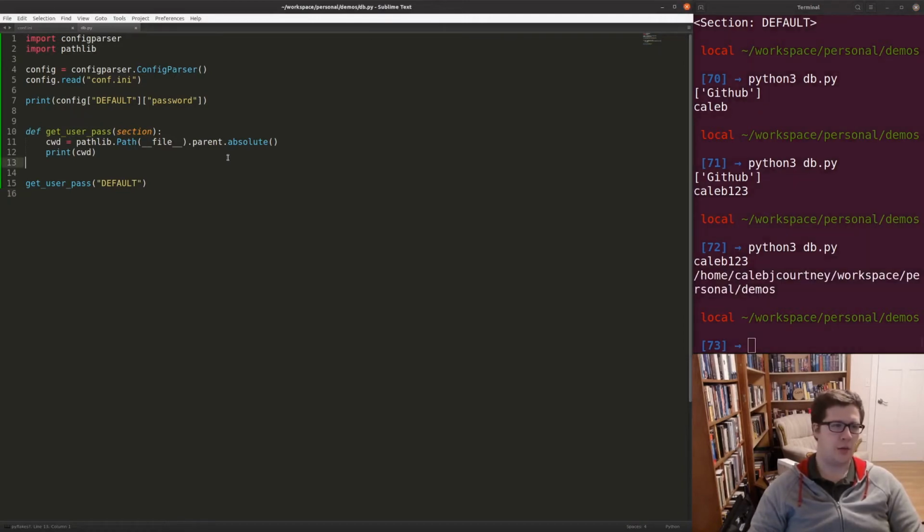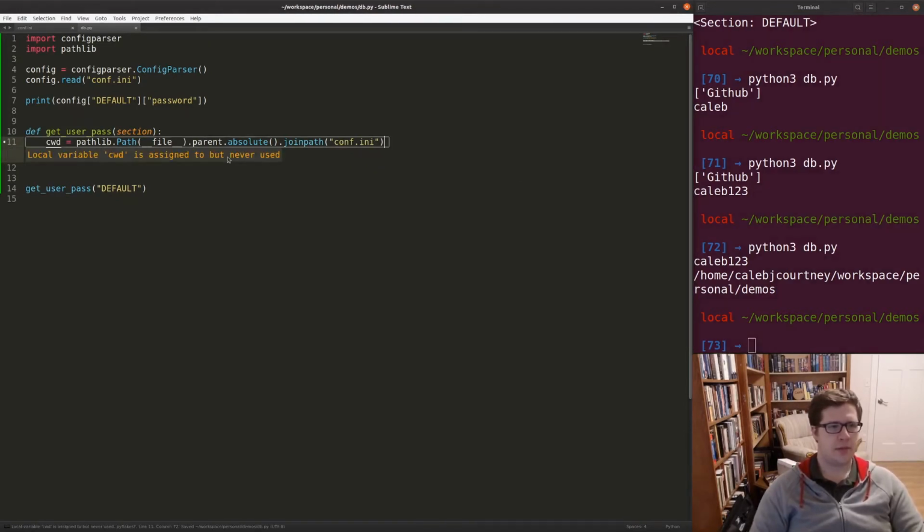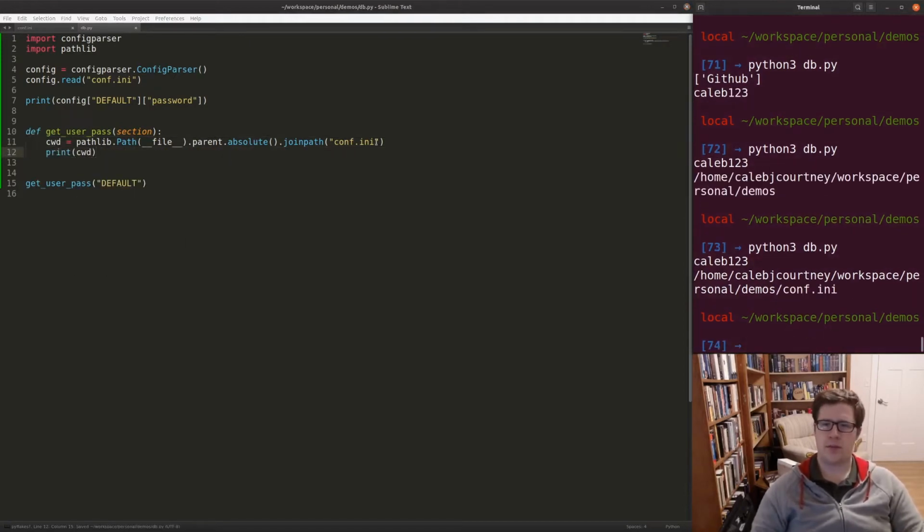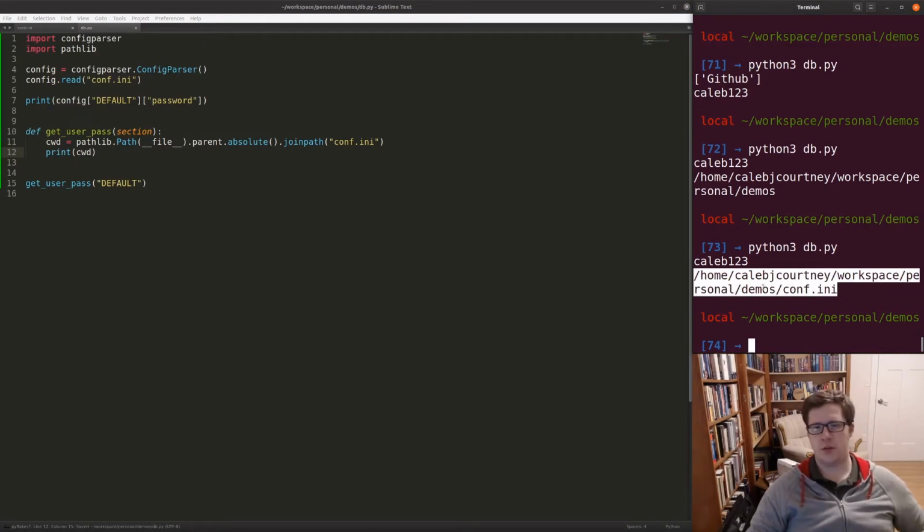And so what we're going to be looking for is something like join path with the conf.ini, and then let's print the cwd here again. So this is what it's going to be looking for.